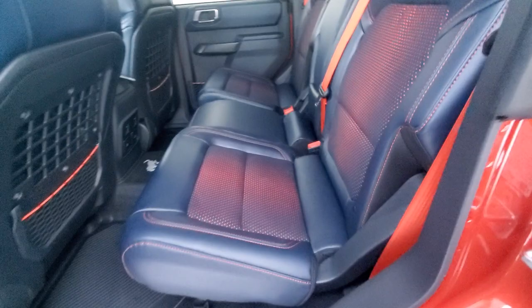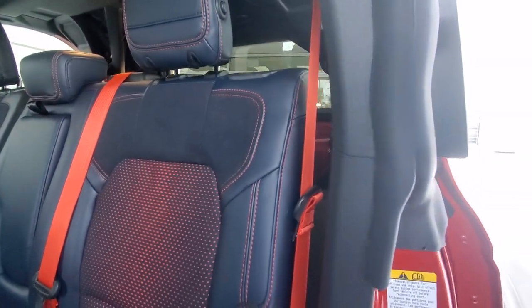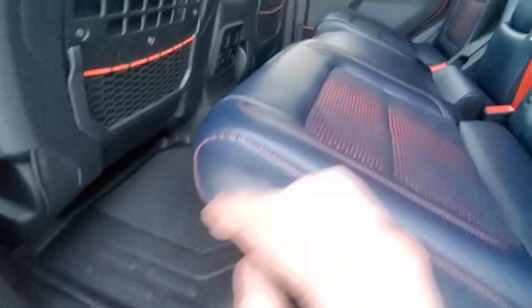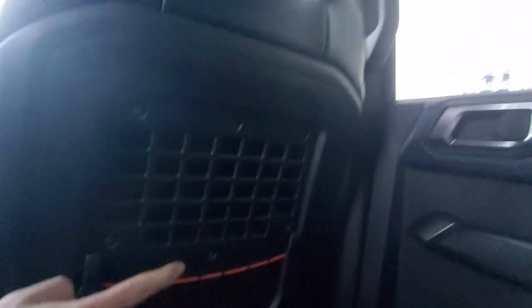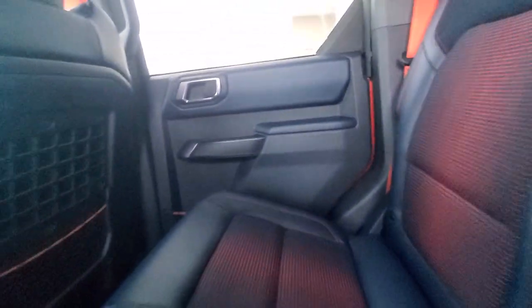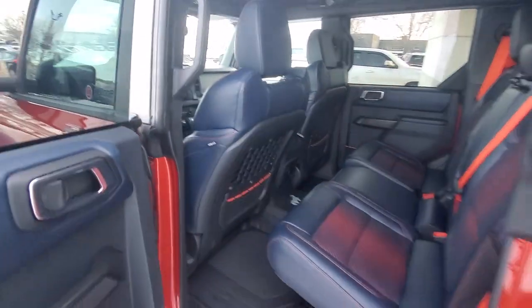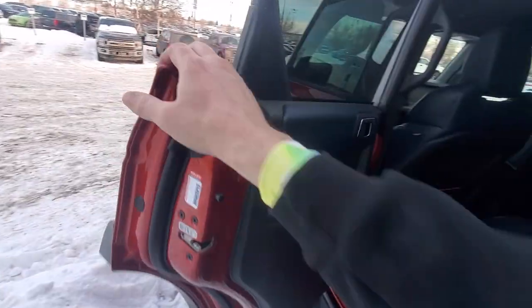The interior seating is absolutely gorgeous with the leather and suede — an Alcantara ultra-suede kind of feel to it. We've got full rubber trays in here. The doors come off, so the window controls are on the center console. We've got extra charge ports — 110-volt and USB. Both back seats have a MOLLE pattern for hooks. We've got rubberized elastic retainer netting in the doors as well. The seats have a little bit of a blue tinge and the door panels also have some blue, black, and red that really pops.